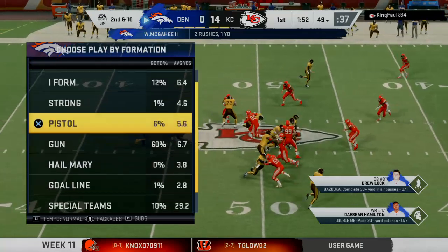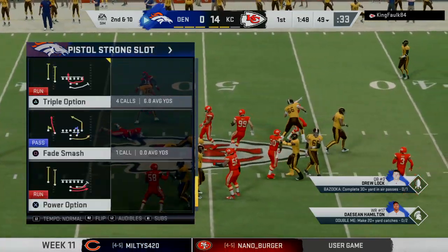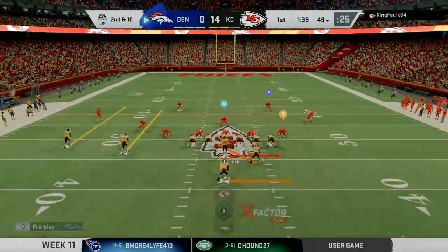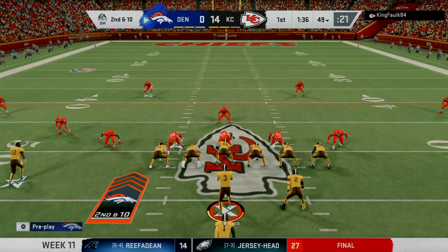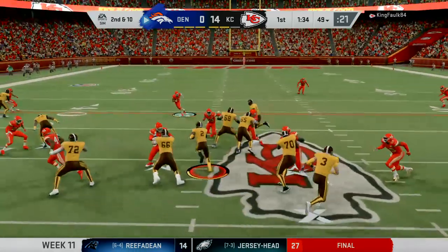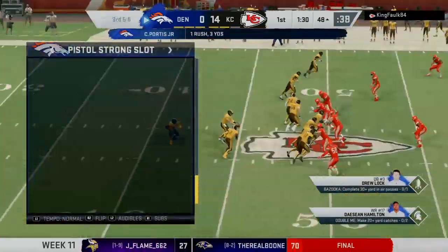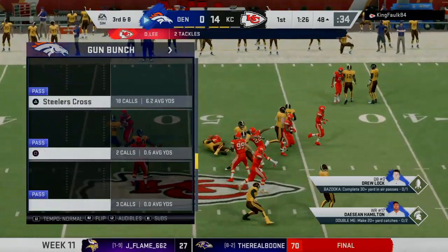And running room scarce here. He's going to be stopped in his tracks at the line of scrimmage. Those are the plays this defense needs with the deficit they're facing. It certainly is, and they've got to continue to swarm the football and hope that someone, while they're holding up the ball carrier, can get in there and break it and lock it free. They need to get some takeaways as well. And he'll take it across the 50 and into Chief territory.